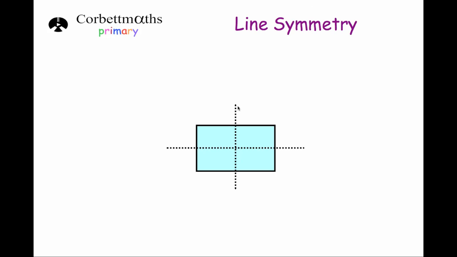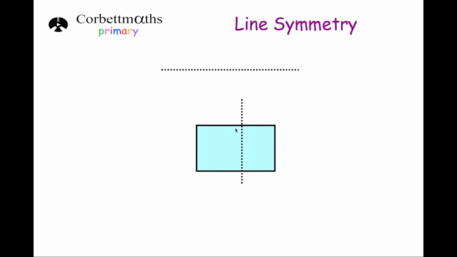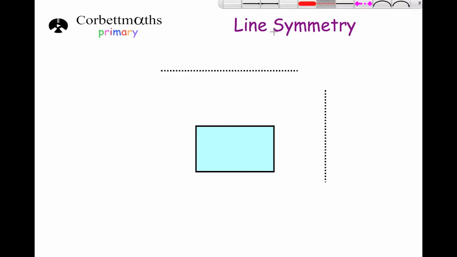This rectangle has got two lines of symmetry — a vertical line of symmetry and a horizontal line of symmetry. If we look at the top half of the rectangle and fold it downwards, it would land exactly on top of the bottom half. But also if we look at the vertical line of symmetry and fold it over, the left hand side would land exactly on top of the right hand side. So it's got two lines of symmetry. I just wanted to show you that the diagonals of the rectangle wouldn't be lines of symmetry. If I joined this corner to this corner, this wouldn't be a line of symmetry — if we folded it over, this corner would go down here and this corner would go up here. It just wouldn't work. If you get an A4 piece of paper and try folding it across diagonally, it won't fit on top of itself.